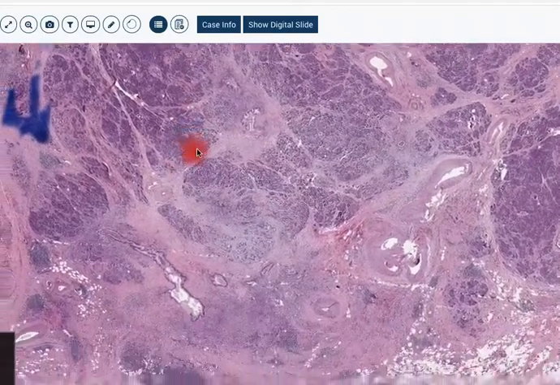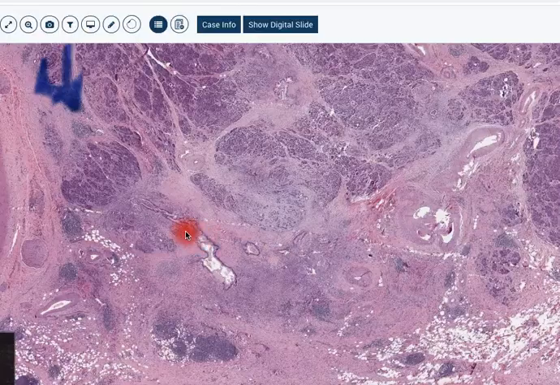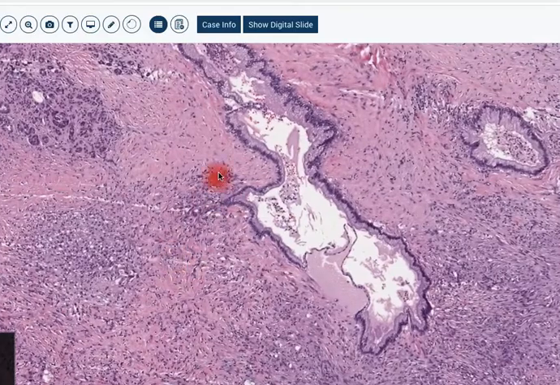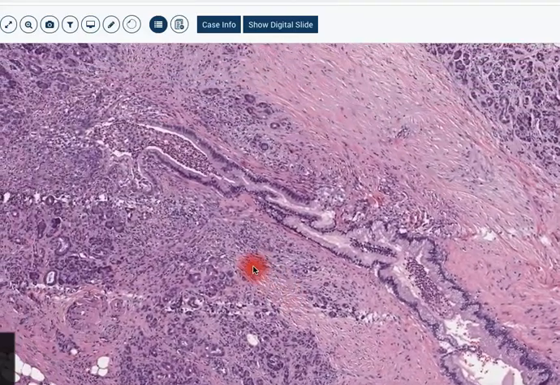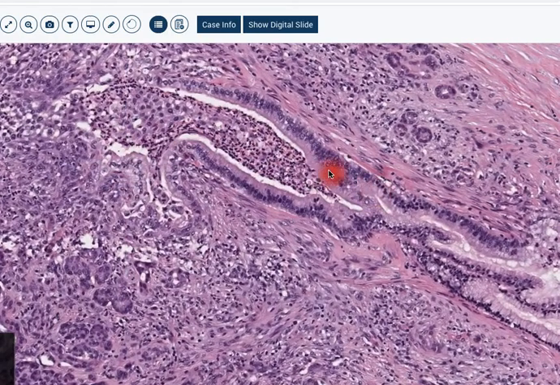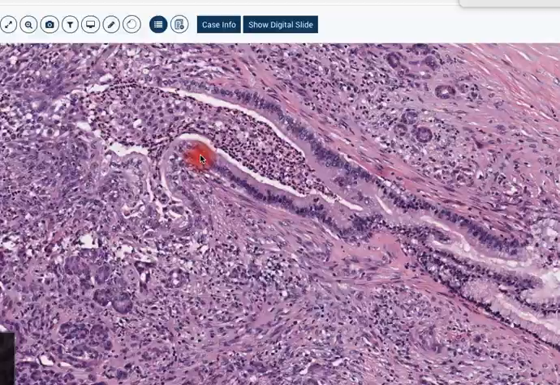Coming down here to this area of abnormality, again we see a fairly large duct and some destructive nature of the tissue here. So this also may be neoplasia. It's a little bit harder to identify as such because it seems to have a relation to this sclerotic lobule here. But here notice that we have sort of an incomplete gland. Epithelium comes along here and then it stops. And instead we have coming into the lumen inflammatory cells, some histiocytes and so forth. So this would be an example of an incomplete gland with a tumor-like diathesis within the lumen.